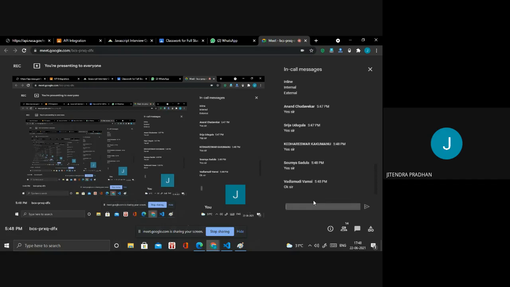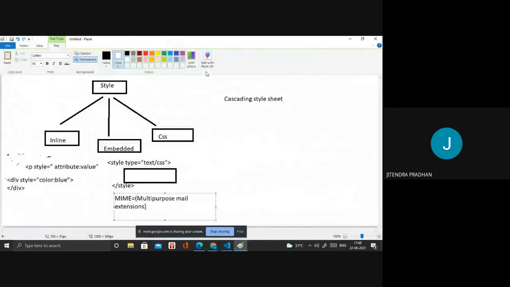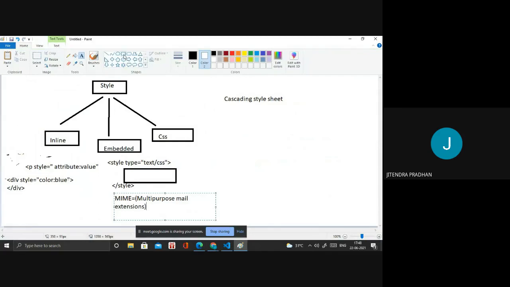Okay, let's start with what a selector is. The ID selector and the class selector, what are those, and what other selectors are there. We have to discuss that. We have basically three selectors, though there are more than that.